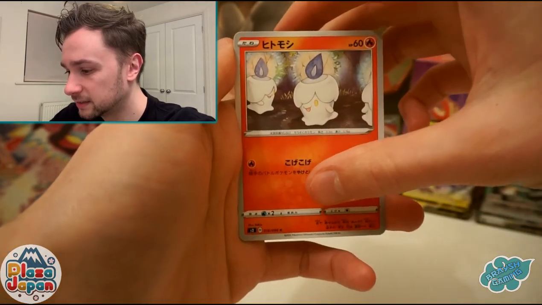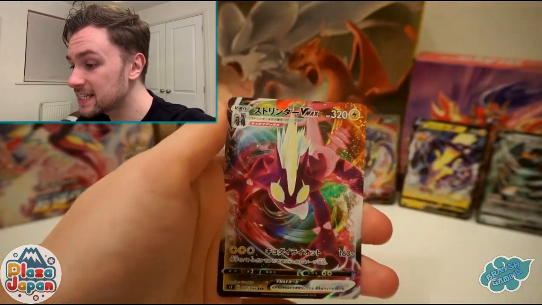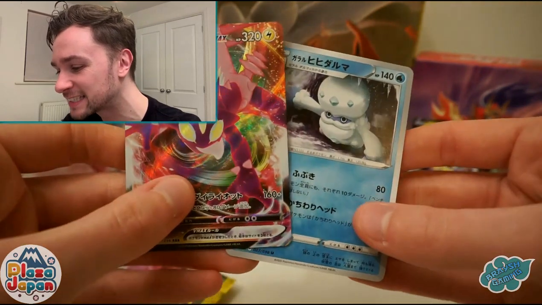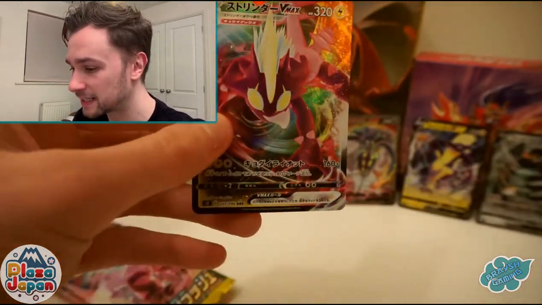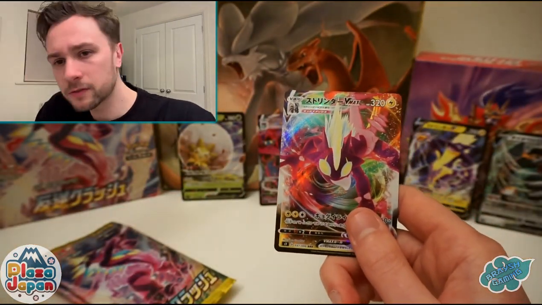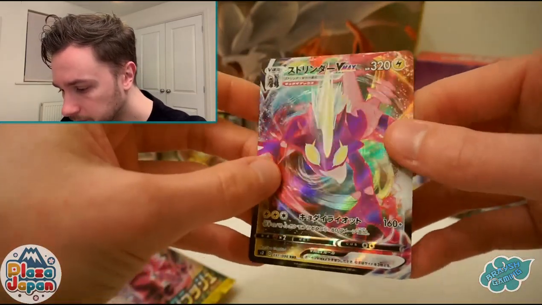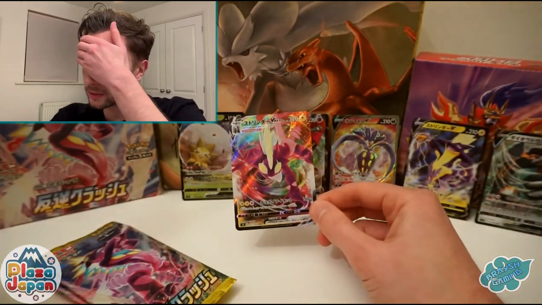Yes. Litwick, Unfezant. Hey! Another VMAX card, and it's Toxtricity VMAX. This box is getting better as we go along. There's Darmanitan at the back there. So we did get two VMAX cards. Was that one after the other? It wasn't far off, was it? So we got the Toxtricity, which is awesome. Yes, so happy. And then we got the Dragapult too, which is pretty good as well.